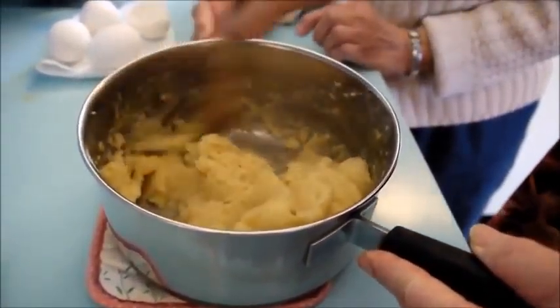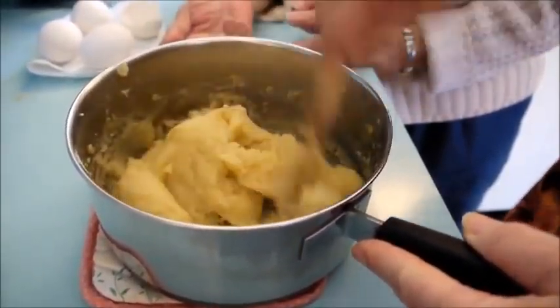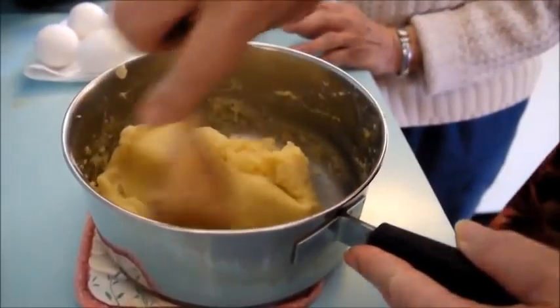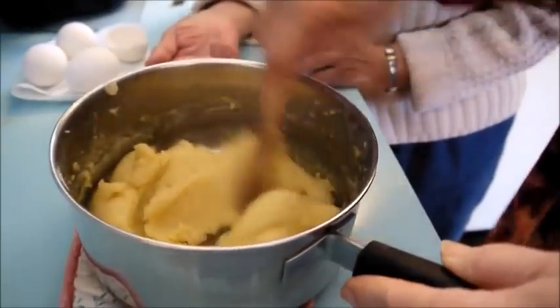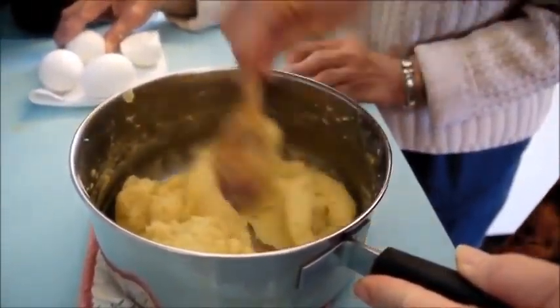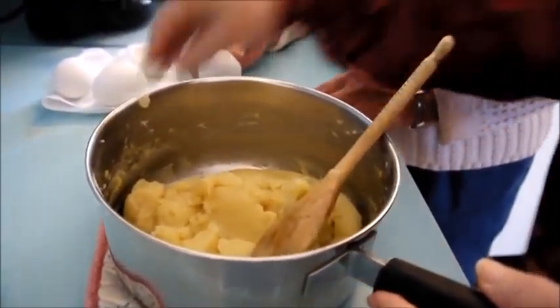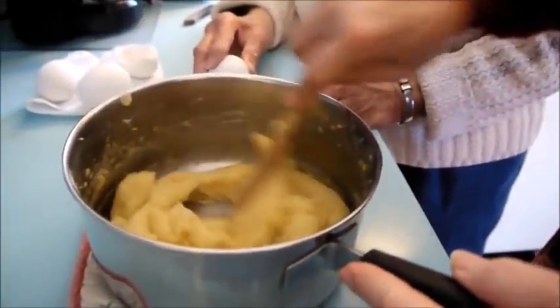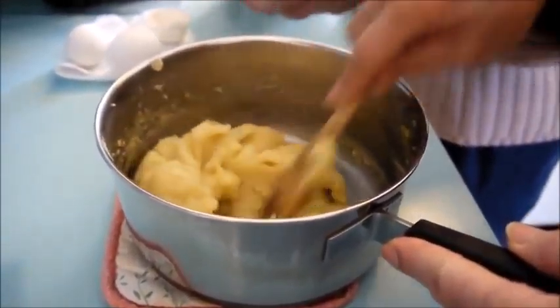Now, Auntie Faye uses the electric beater. I don't like to use the beater. It's just as easy to do it this way. Well, I don't know. If you make 60 cream puffs, you... Julie made 180 cream puffs that day. Oh, my gosh.